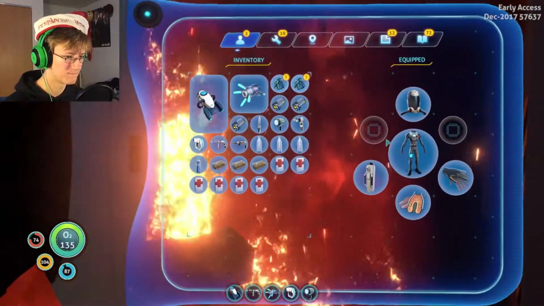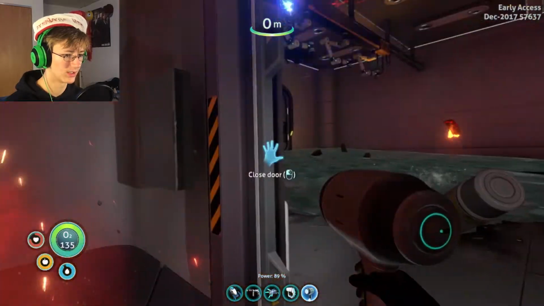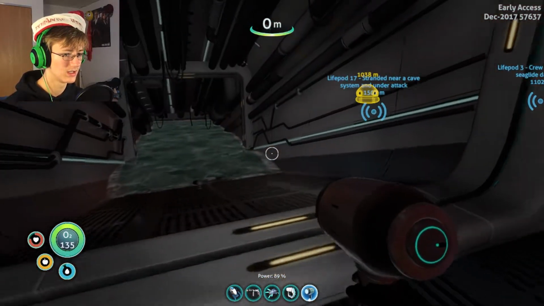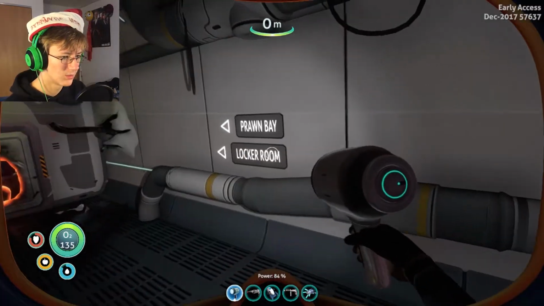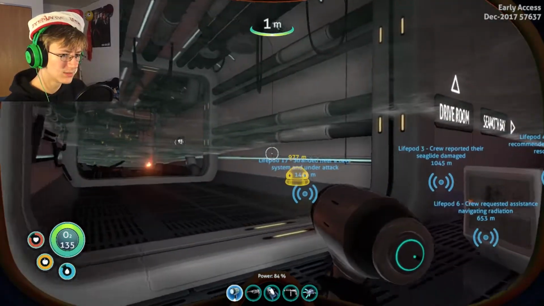This looks... crap. I forgot a fire extinguisher. Oh my god, I get all the way over here just to forget the fire extinguisher. How stupid am I? Okay, what is this? This is probably a locker room. What is this way leading me to? Come on, I'm curious.